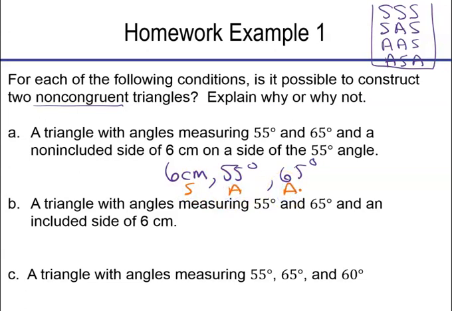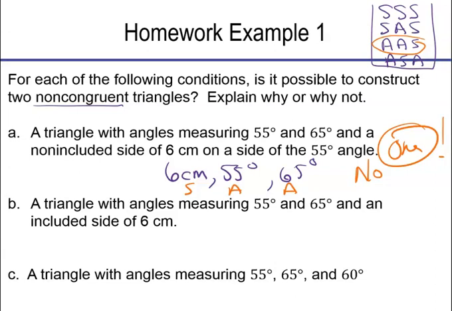Okay, now you might be looking at that and going, we don't have a side, angle, angle. But angle, angle, side really is a side, angle, angle, because that would just connect up on the other side. So can we draw two non-congruent triangles? No. There's only going to be one triangle that fits this bill. Just one. So there's no way we could draw two non-congruent triangles. Let's try this again.